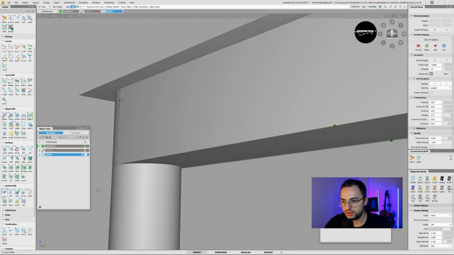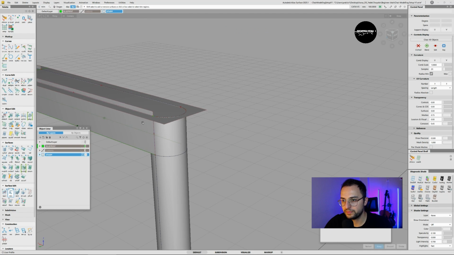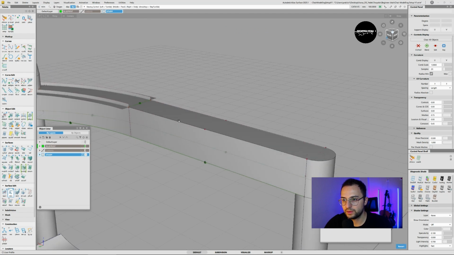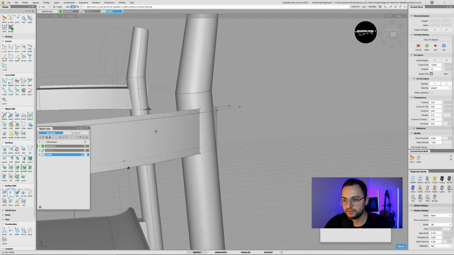Same goes here. No, this is already there. Okay, and hit trim. Okay, perfect.